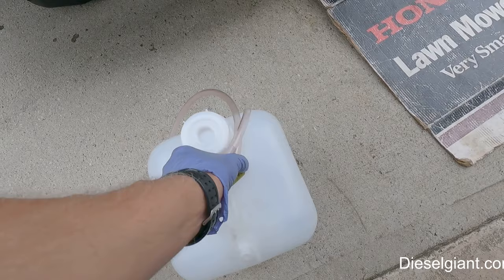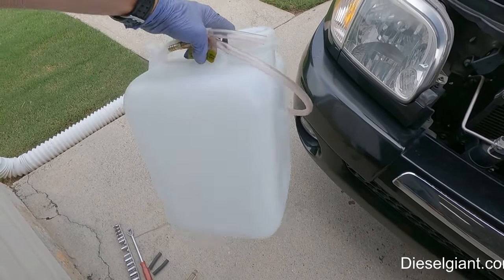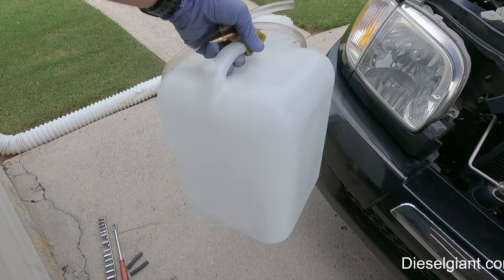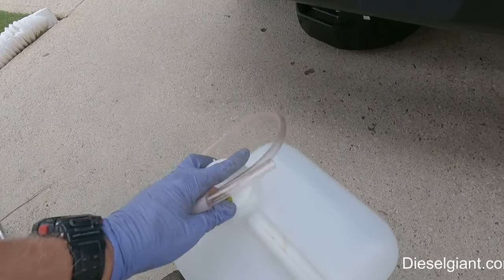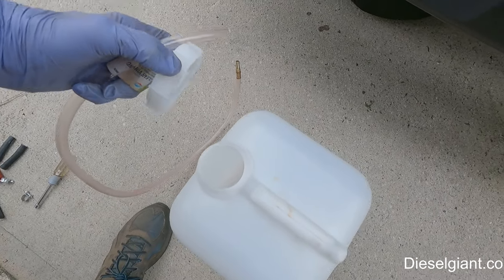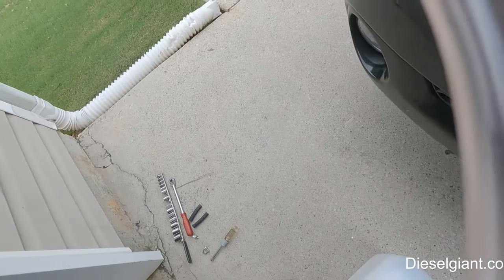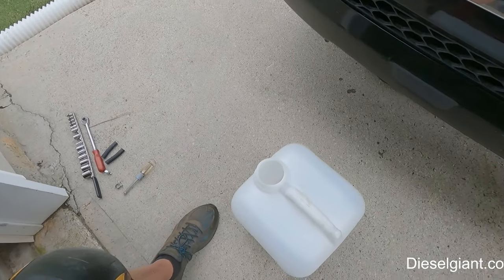All right, so I have something different than I used last time. This is a 5 gallon container, it's called a carboy. It has a screw off top, all right? And this makes it much less messy than using an open pail.